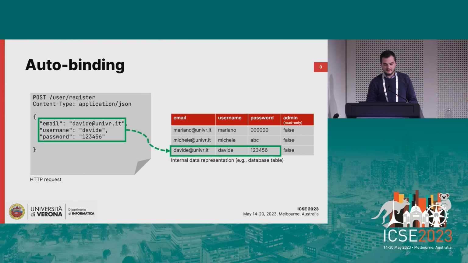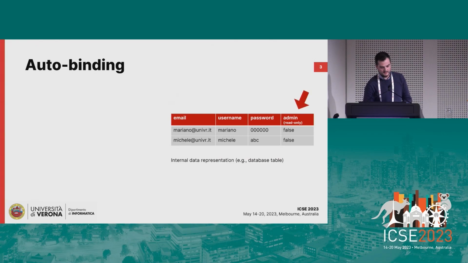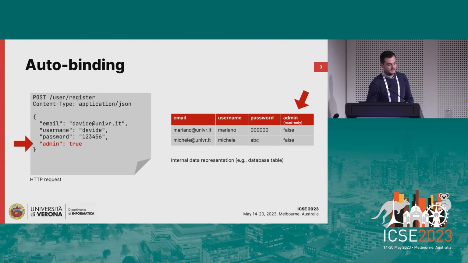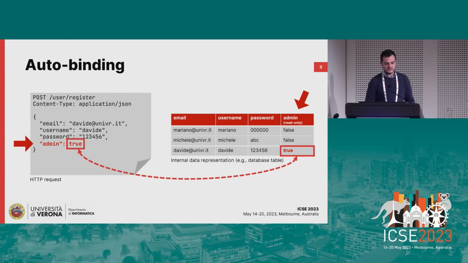Of course, some data in the database could be read-only, meaning that it should not be accessible with writing operations from the API itself. This is the case of the admin column in this example. It may happen that an attacker is able to guess the names of columns or fields in the database and can craft a malicious request that has an injected new parameter, in this case admin equal true. If the auto-binding is not manually set to stop the mapping of this particular parameter, it is possible, and often the case, that it will automatically map an injected parameter to the corresponding column in the database, causing a mass assignment vulnerability that is compromising the data in the database.